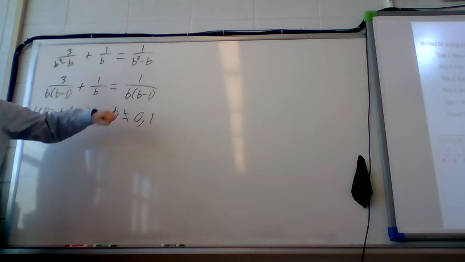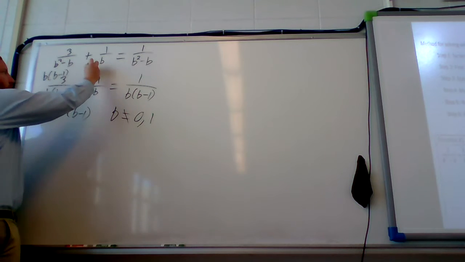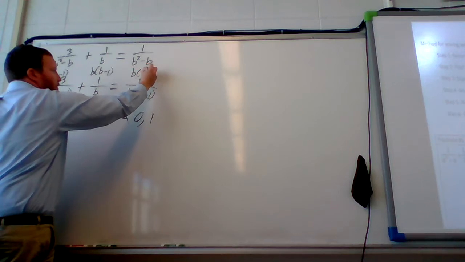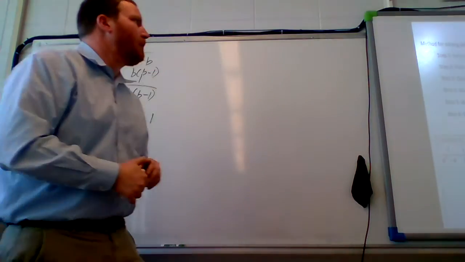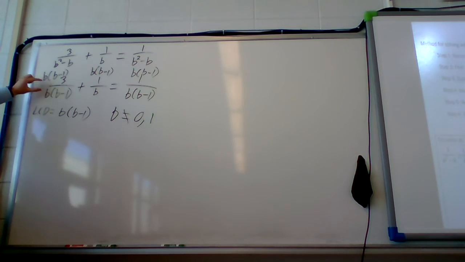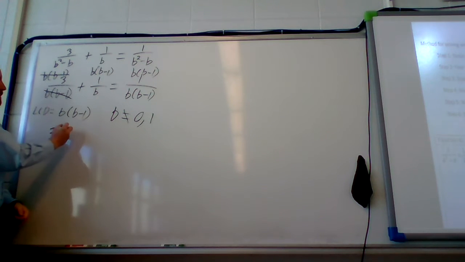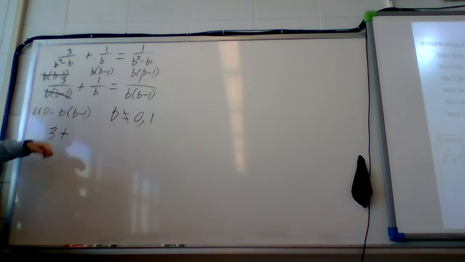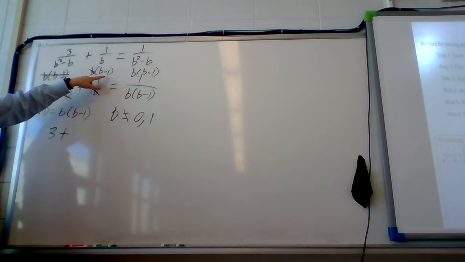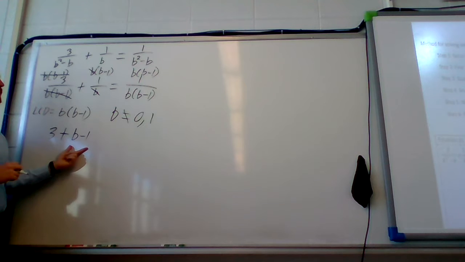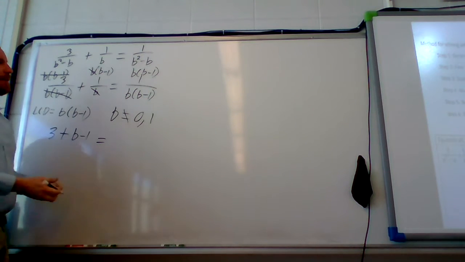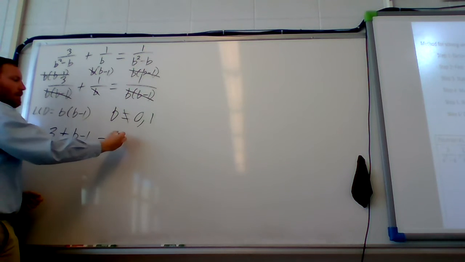So now that we know what our LCD is, we can then take this value and multiply it across all of our terms. I'm going to take b times b minus 1, and multiply each and every single term by that value. And in doing so, that then eliminates our denominators, right? So in this case, our denominator fully cancels out what we're multiplying by, and we're left with just the numerator. So we just have 3 left over, plus, in this case, only the b cancels out. So that means our numerator is going to be multiplied by that b minus 1. So b minus 1 times 1, or anything multiplied by 1 is just itself. So we have plus b minus 1 equals, again, everything's going to cancel out. So we're left with just our numerator, which was a 1 in this case.